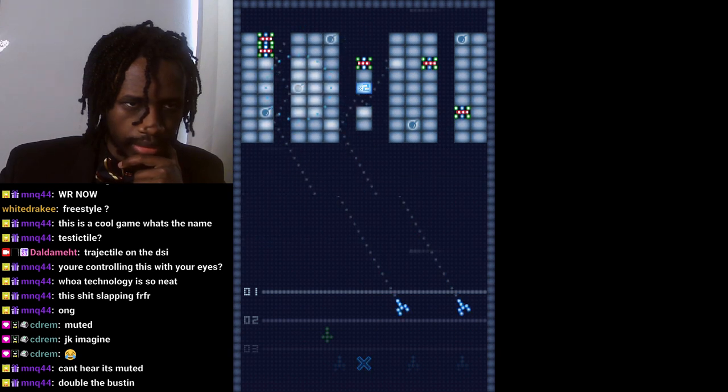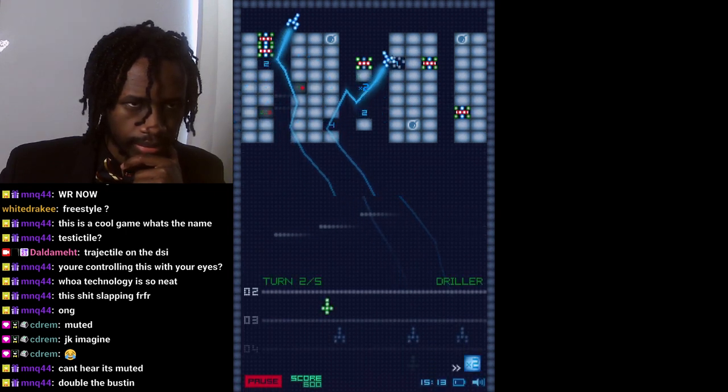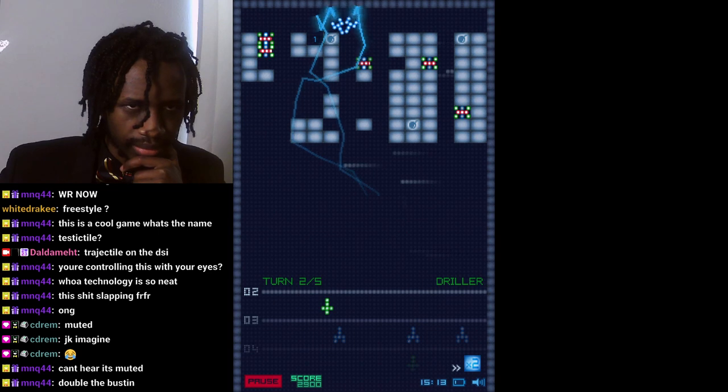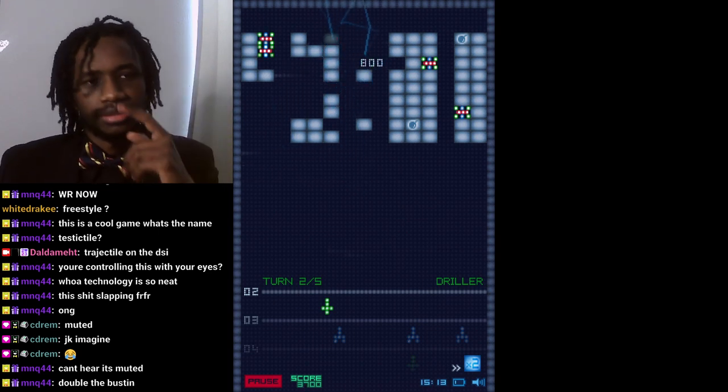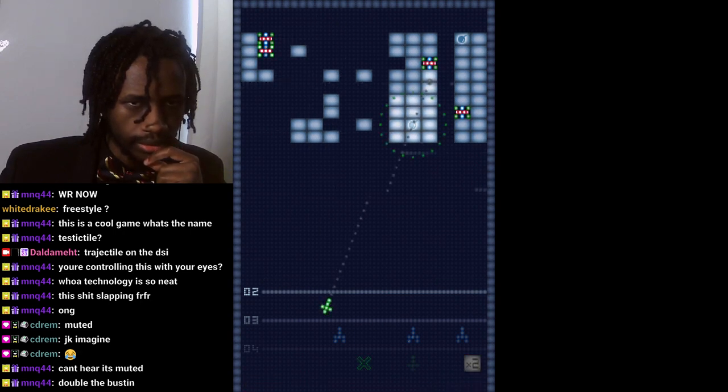Oh, here we go. Okay. I hit both bombs, right? Yeah, right there. Both bombs. Get a double right there. I'll take it. Oh, hit it, come on. Okay, nice. Okay, got a double, three enemies out. Drill.